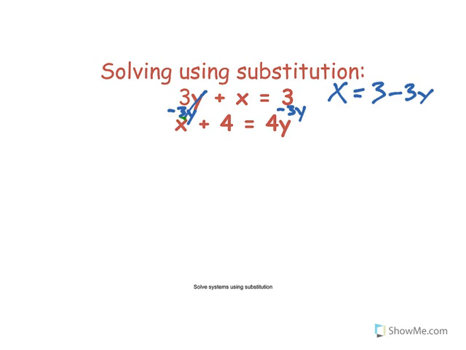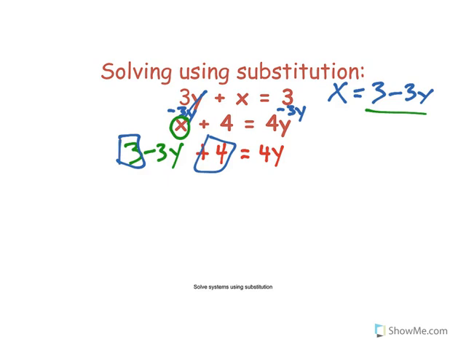Now I can go ahead and say, well, if this x is equal to 3 minus 3y, I can replace it. Now, could I have done the same thing with the second equation? Sure. Since x plus y is equal to 4y, if I add negative 4 on both sides, I would get x is equal to 4y minus 4, and I would sub that back in for x in the first equation. But I think this should be easy enough, right? We've got some like terms here. So I've got negative 3y plus 7 is equal to 4y. This one's pretty easy. Looks like we're going to get y is 1.